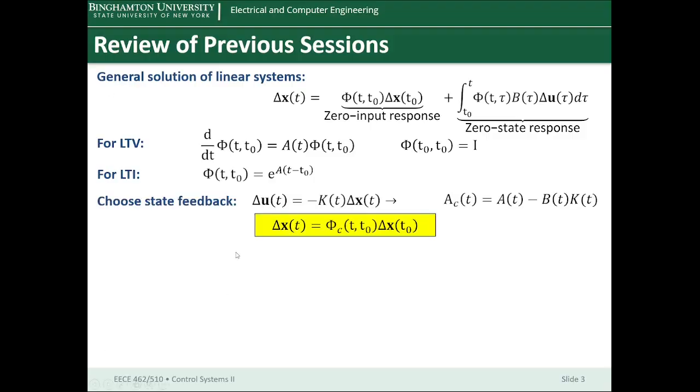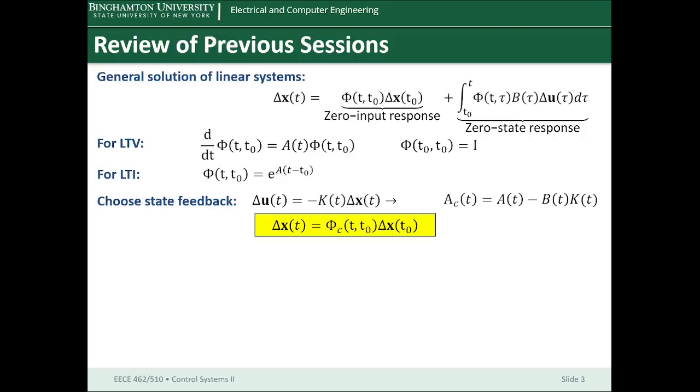Next, we introduced the idea of state feedback. Why do we use state feedback? Because it creates a direct linear relation between the control and the state. With this approach, one of our main constraints is satisfied. When delta x is equal to 0, delta u is equal to 0.